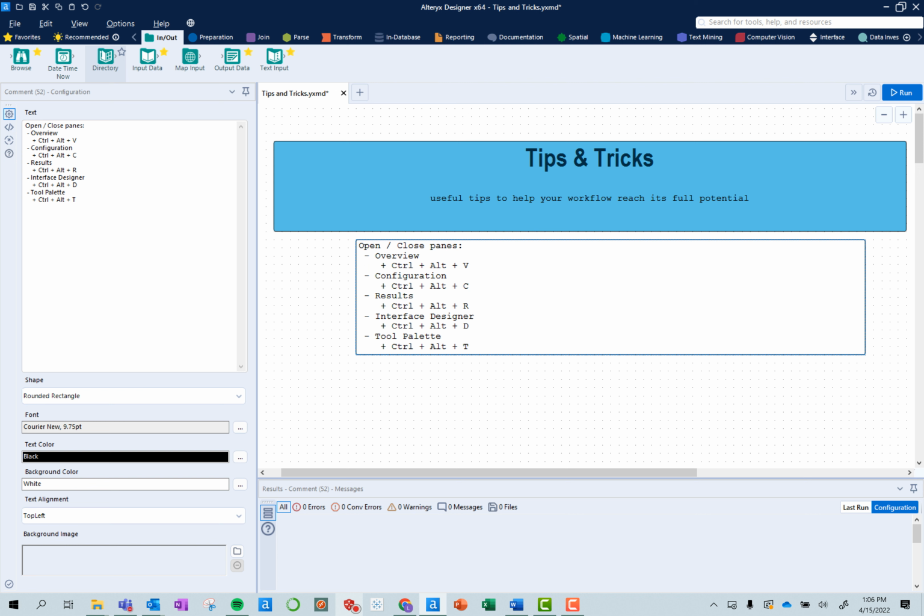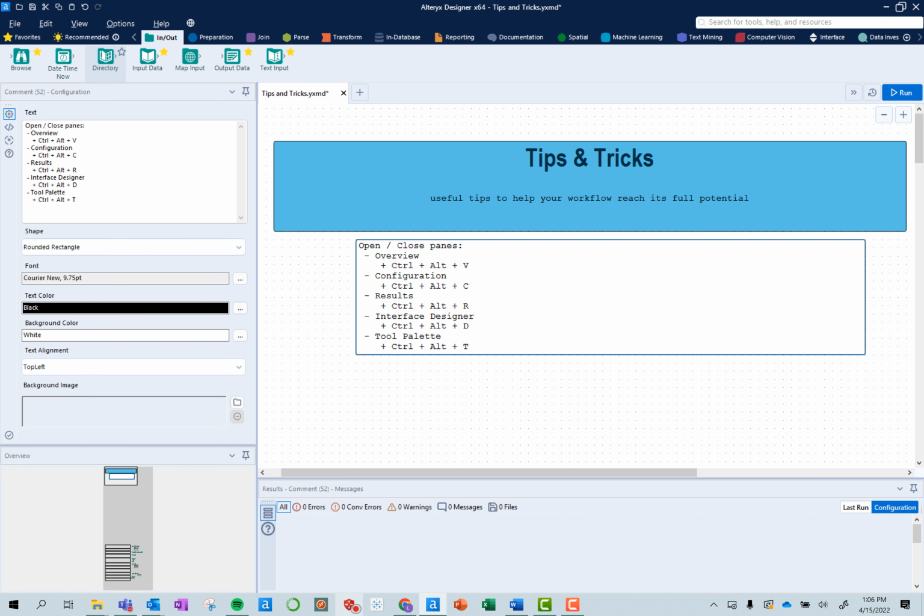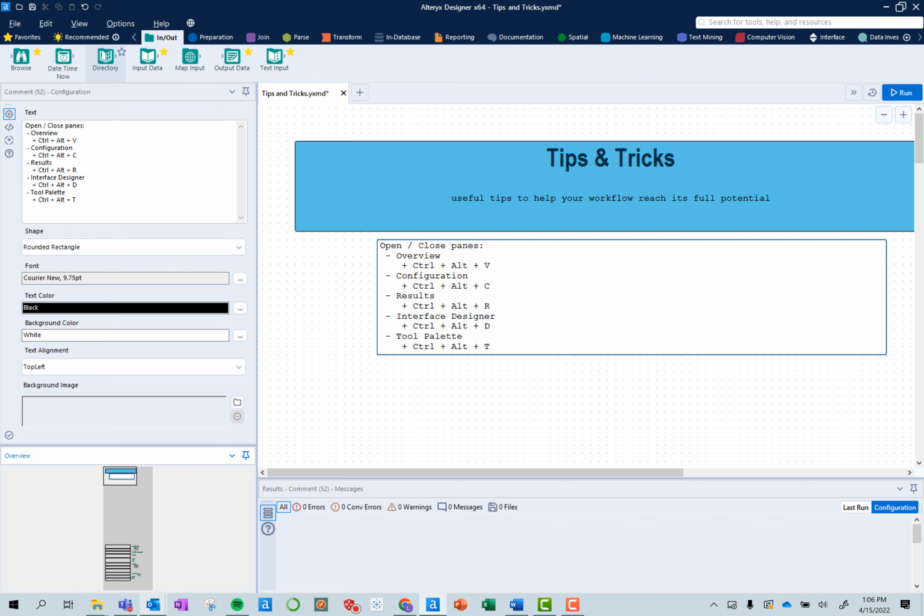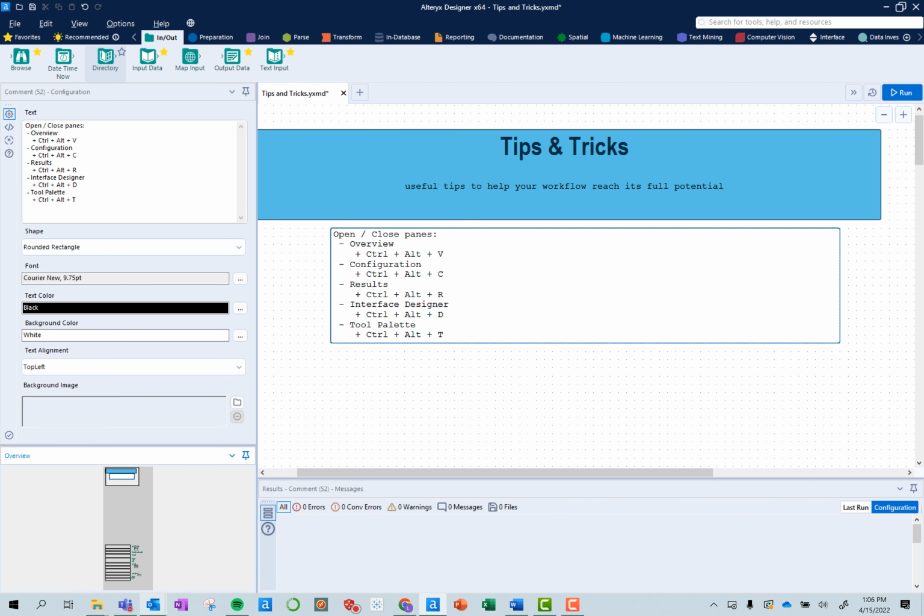You can also view an overview of the worksheet, so Control-Alt-V will show you a glance of what you're looking at. So up here, I'm looking at this portion of the workflow, and at the bottom, I have all these tools down here. So you can toggle through the workflow by using this little browser and scroll through. But just quick ways to use those views.